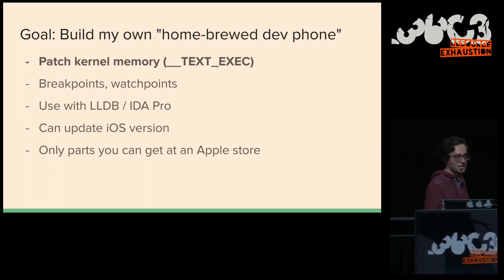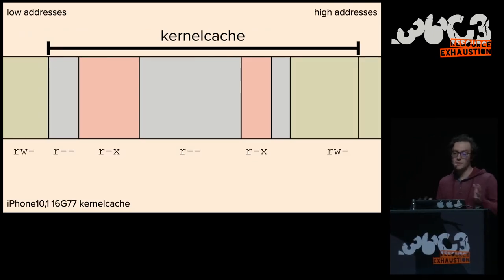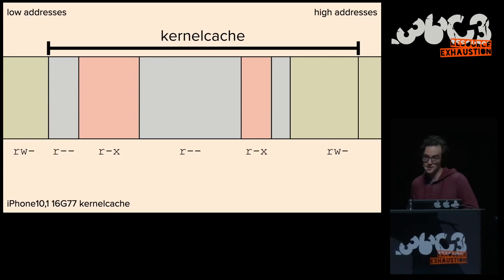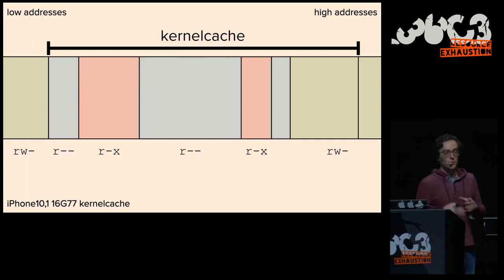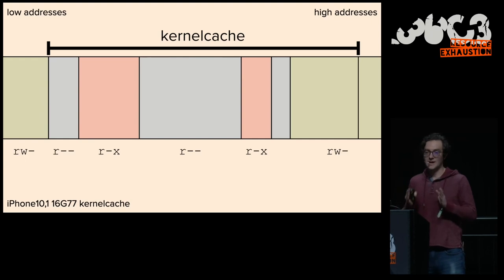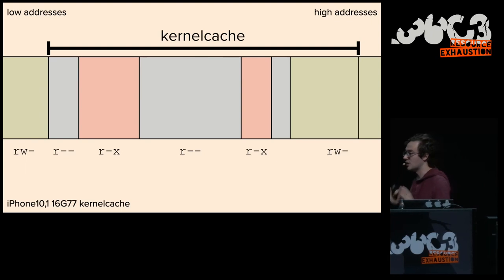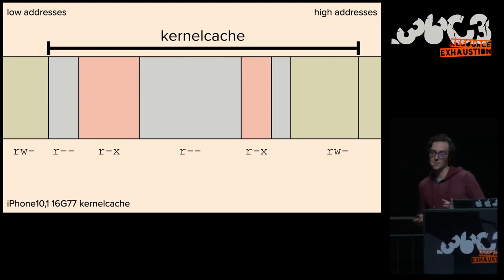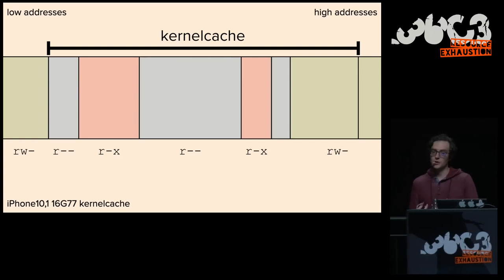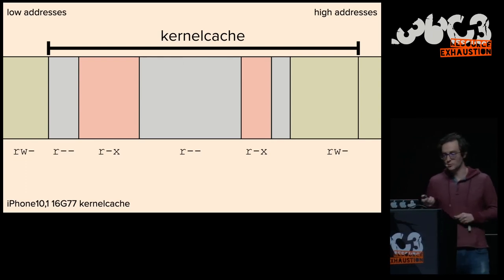But on the iPhone, Apple has added a mitigation called KTRR. And the idea is that we have a kernel cache in memory that's been put there by some sort of secure boot process. But once it's in memory and the system is running, Apple would really like a way to guarantee that the kernel cache gets locked down as much as possible, and any data in it which really does not need to be writable is never going to be modified. Basically, keep the guarantee that once an iPhone is booted, the code running in your kernel is exactly the code that was protected by and verified by the secure boot process.